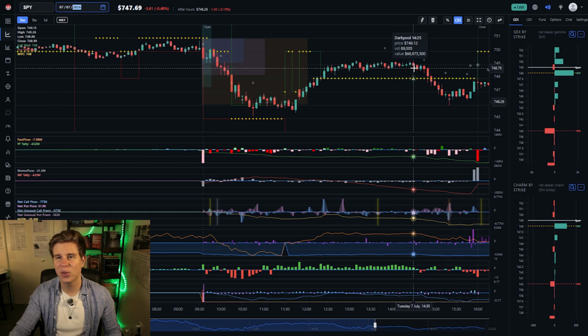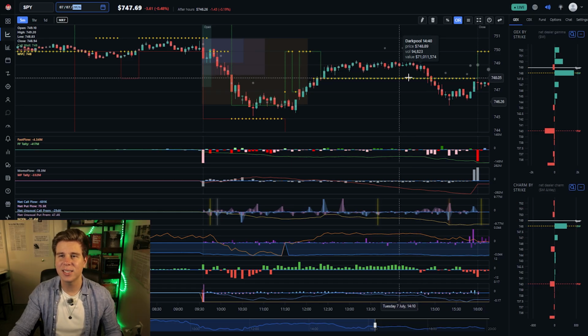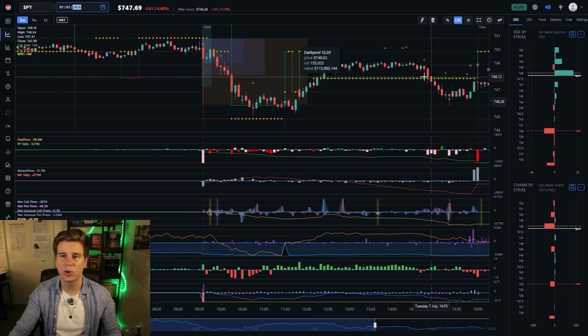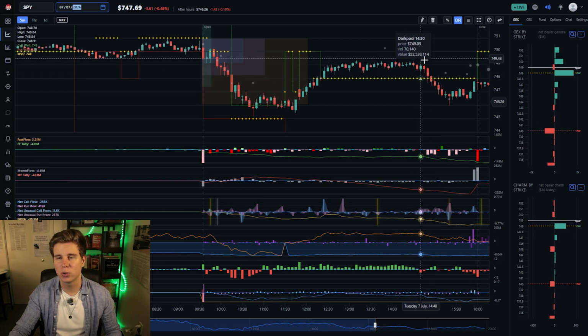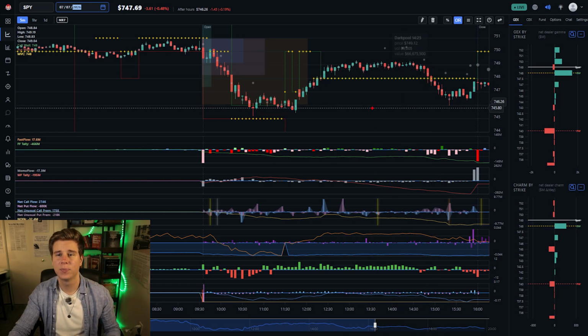Now, I wouldn't necessarily always take this trade just based off dark pools and charm, to each their own. But with MVC kind of sticking around here for a while and this call dropping, there is a potential short opportunity somewhere around here once you start seeing these dark pools. Now, I would not have expected, just based off of what I'm seeing here, for this to go all the way down here. I would have expected it to go below 748 and to either hit the MVC or go below MVC. So for me, the real play would have been probably a 1 or 2 candle play, but my runners might have been able to catch this move.